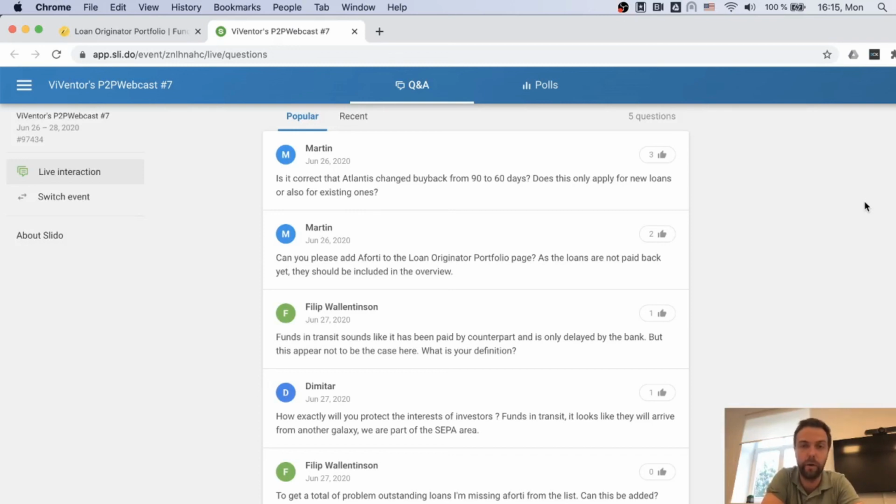We are going through our agreements and seeing which parts we should review and update with our loan originators, and also on which loan originators we should implement more securities. Updates on that will come definitely later on. And yeah, the last question I already answered because it was related to the second one here. So I hope this sheds even more light on our situation with our loan originators, on funds in transit that we have right now, and what's in general going on with VIVENTOR.